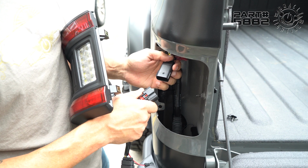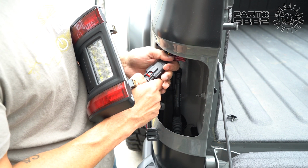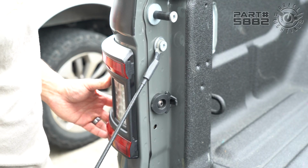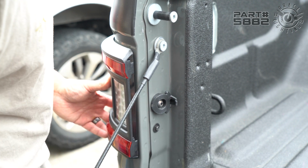All right, now we go ahead and plug in the taillight. We're gonna push this in until we hear a click, and then we're gonna slide the red tab up. So now we're just gonna install the factory screws that came out of it. We're gonna put this in kind of loose initially.